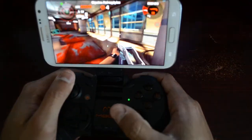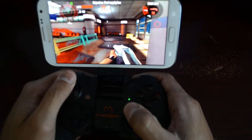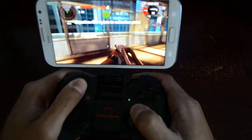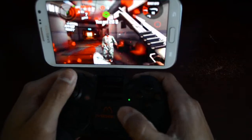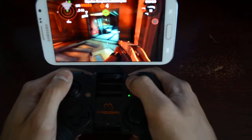To be honest, many of the games that I just couldn't stand before, like this one or the Modern Combat games or the Nova games, I actually had fun yesterday playing them, which is really weird. Because I can actually control it like how I would on a Vita or on PS3. So anyway, that's enough of that.